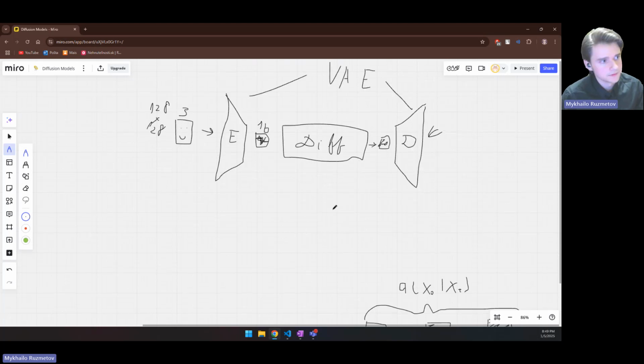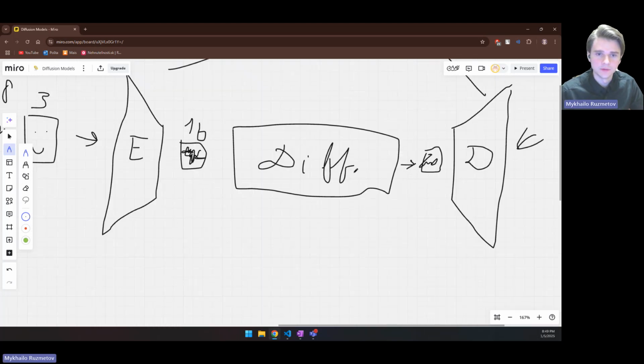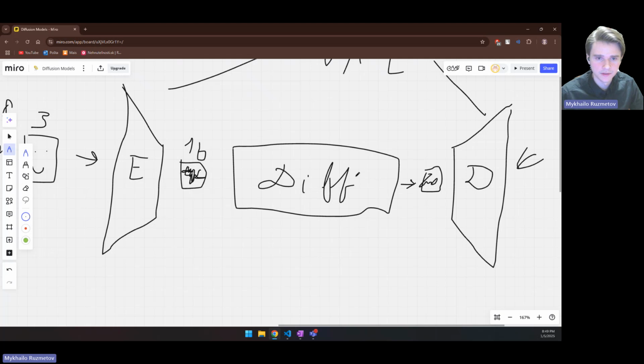The second thing that we can have in diffusion models is the external conditioning, and it's a pretty fascinating thing. We can not only generate random images from random noise, but say we want to generate, for instance, a house or a dog, and we somehow need to tell the model what we want.